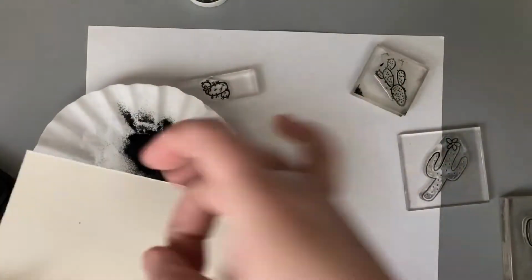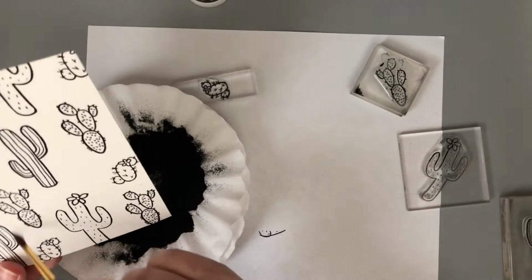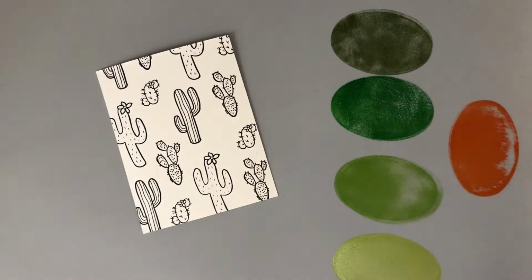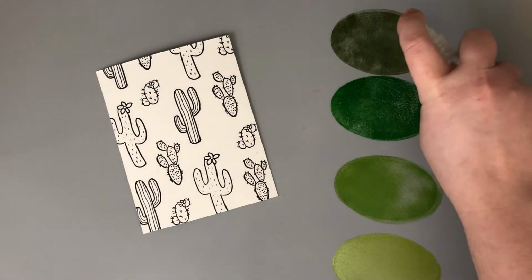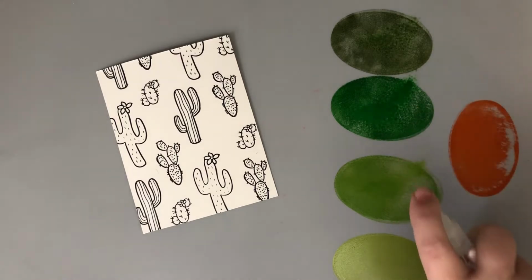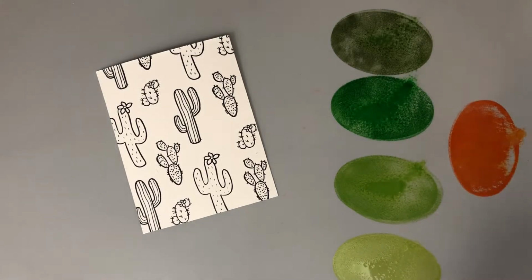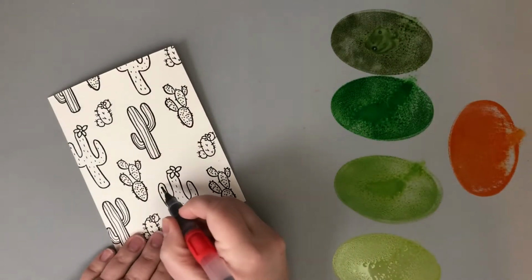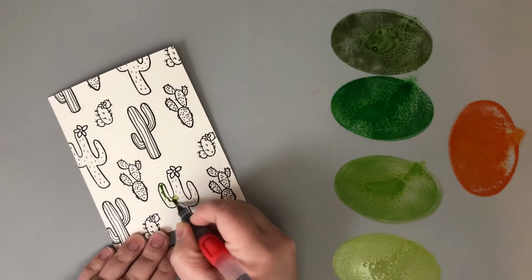I like to do it over a coffee filter. That just helps me keep a cleaner surface. If any does happen to get spilled out, use one of those sticky rollers like you use for lint and pet hair. That picks up the embossing powder right off your surface, holds onto it so it's not going to flake off or fall off, and then you can just toss that in the garbage.